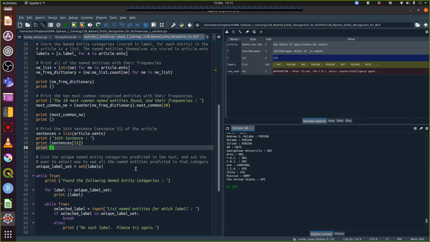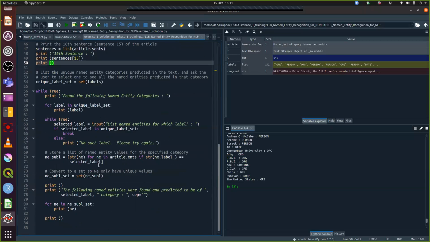So however many named entity types it predicts, those will be the labels, and they'll be stored in here. Then what we need to do is print those out to the user, tell them to select one of those, and then get Python to print out all of the named entities that SpaCy predicted that have that category. This final bit was a little bit more difficult.